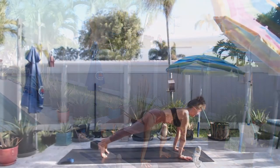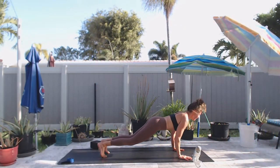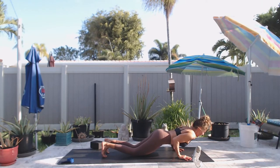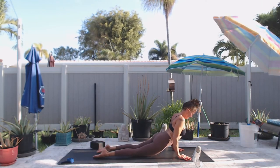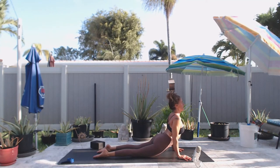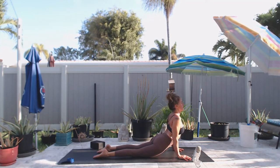Inhale, your high plank, shifting the weight over your wrist. Exhale, lower the knees, hover the heart halfway. Inhale, tops of the feet, your cobra pose or sphinx pose, coming back to your elbows.